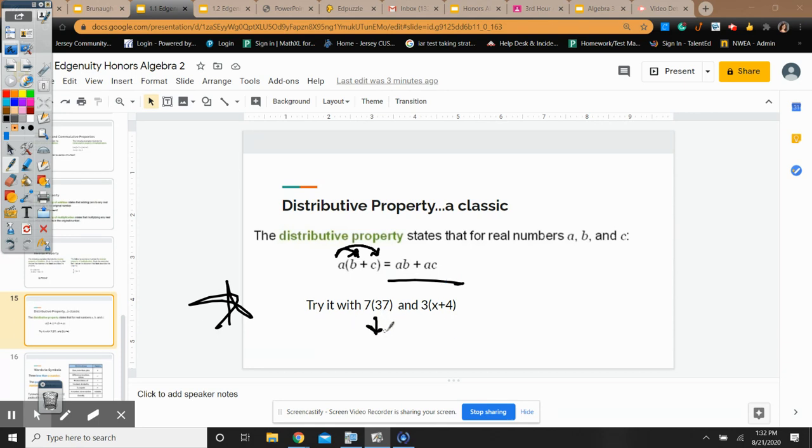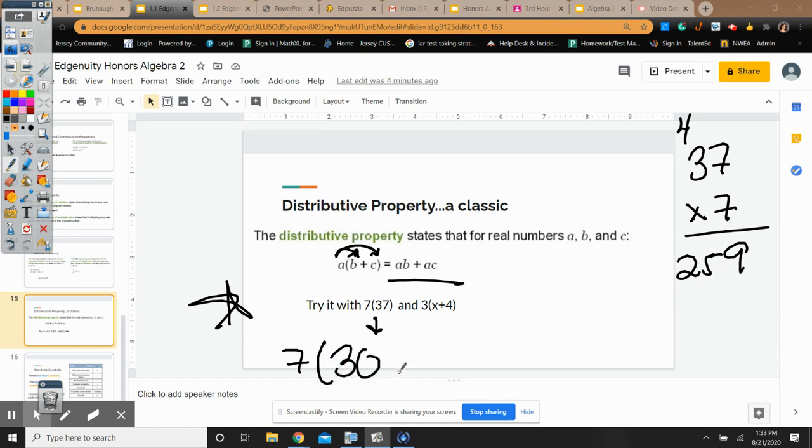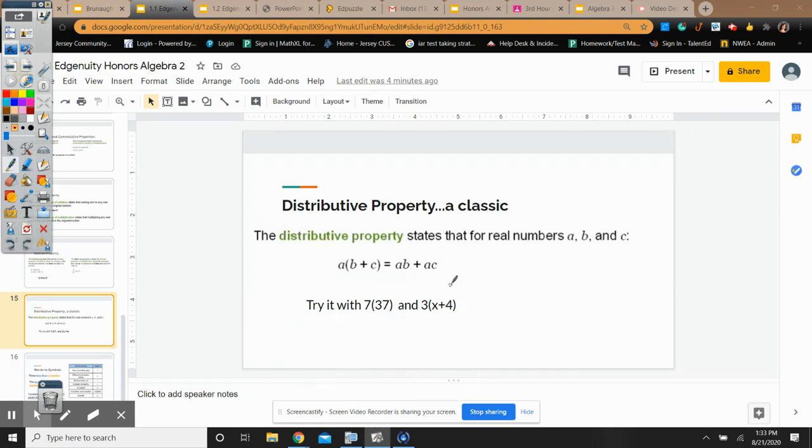But what I see some of you doing is, when you take 7 times 37 in your head, I used to do long multiplication and try to do this in my head, 21, 2 to 3 to 4 to 5, and I'd be like 259. What you guys will do is take 7 times 30 plus 7 times 7, and you will take 210 plus 49, which is easier to manage in your head than what I did. So that's using the distributive property to help you solve basic computations. You can also use it with algebraic expressions by multiplying 3 times x plus 12. We'll use that a lot this year as well.